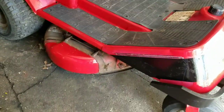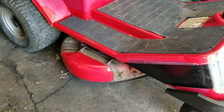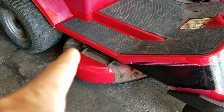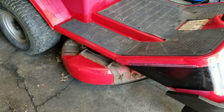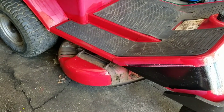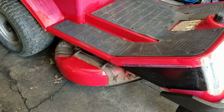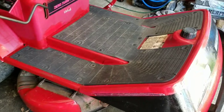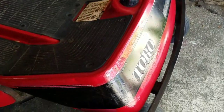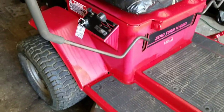If you look at the deck, I only painted that outer part there. I kind of don't like the dirty part there. So I want to jack up the front, drop the deck, clean that part off, and paint the entire deck red too. That would look much nicer. Granted, it is a brush-on paint. You can see the brush marks on it, but nevertheless, it protects it well, and it looks good from far away.